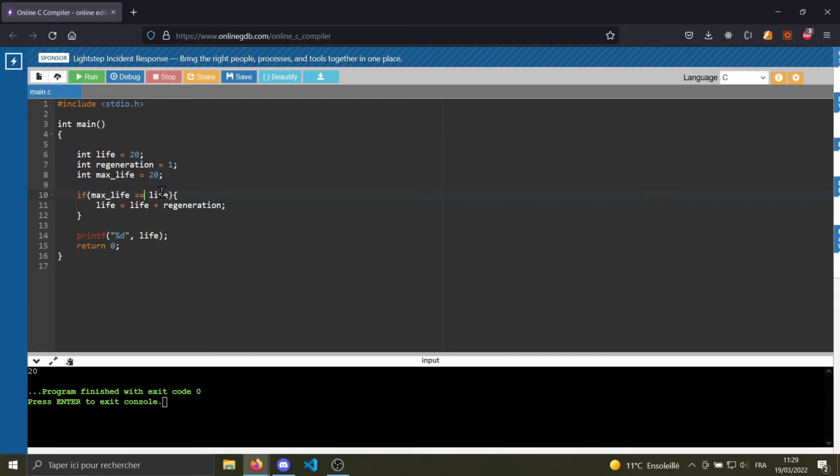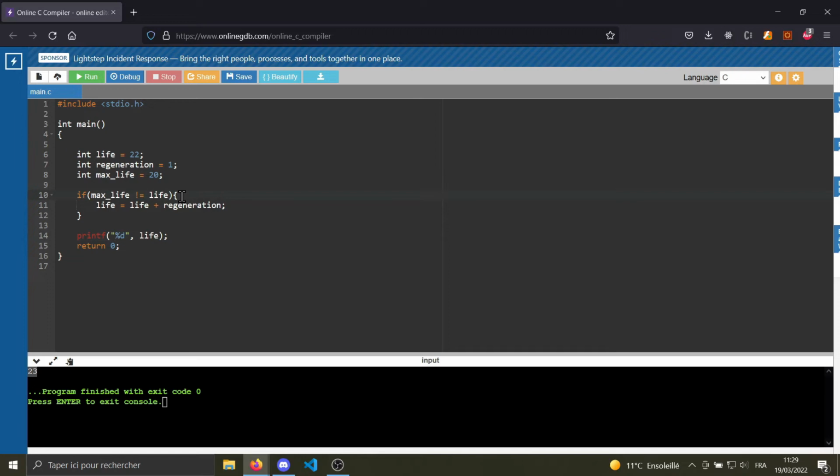If you want to test if life is not equal to max life, replace the first equal with an exclamation point. So here, if max life is different than life, the life will be regenerated. But if life is greater than max life, it will also work because life is different than max life. Here it's 22 and it regenerates, so 1 will be added, and here it will print 23.